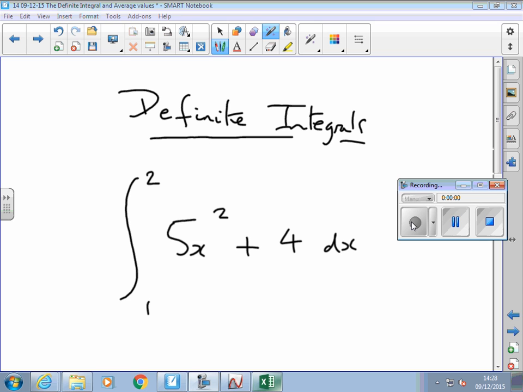This definite integral then, let's look at this method. What I'm going to do is go through the method with an example, and this is exactly what you'll have to do in the assignment for this particular question. It's a technique that you do, and you do exactly the same technique for your question. It's a method to follow. So let's look at how it works.